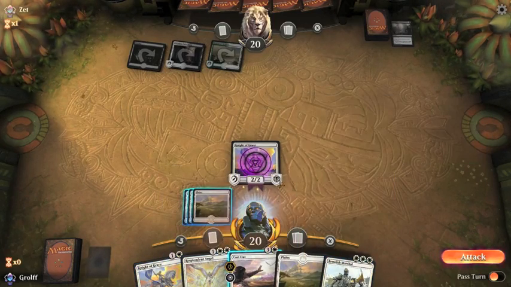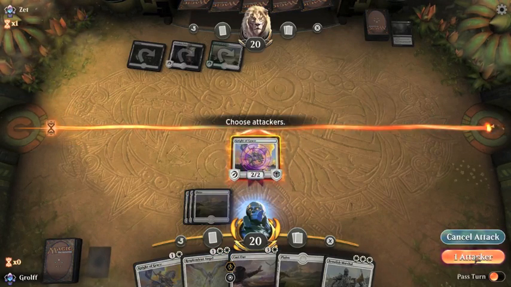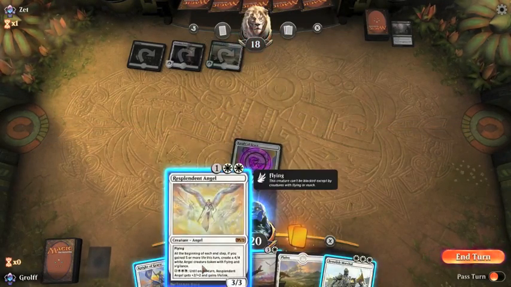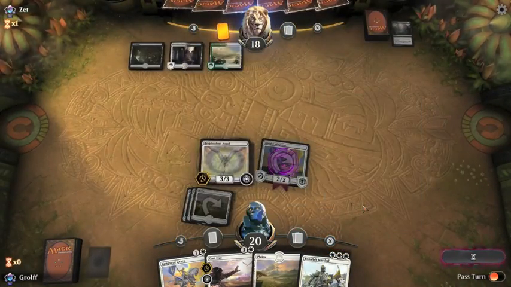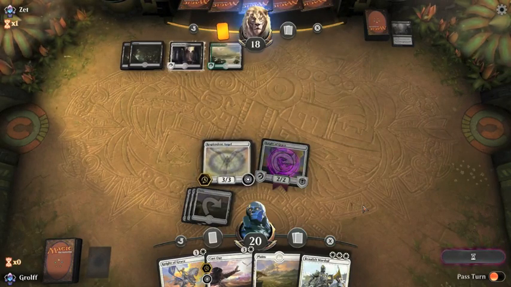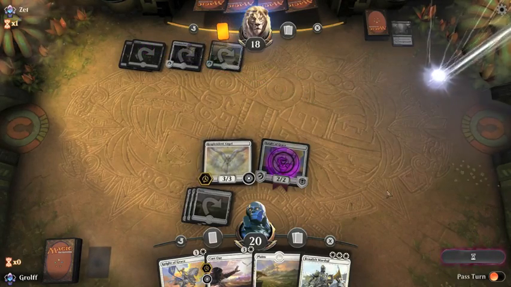I love a little, like, magic business going on with my guy here. Skadoof. Okay, and we play Resplendent Angel. Perfectly executed. I don't love a lot of the animations of the creature cards in this game, but I actually really liked that one.